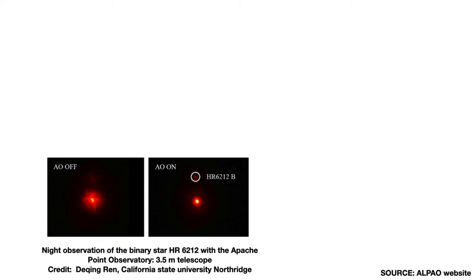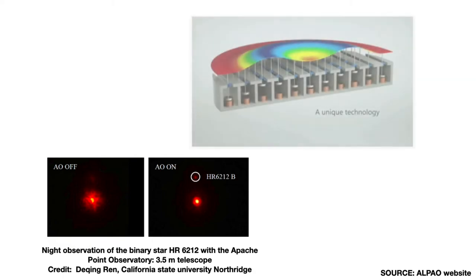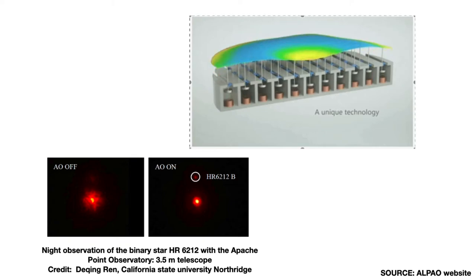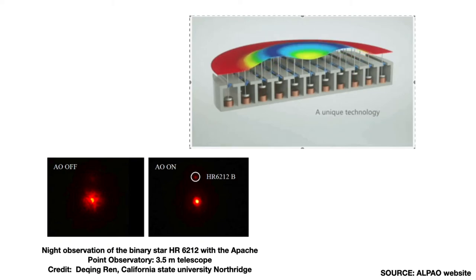At this point, I want to take a minute to talk about adaptive optics, because that's quite a cool technology. You know when you look at the night sky, you see the stars twinkle. Twinkling stars are not good for astronomers because it's much harder to image a twinkling star. You can think of atmospheric distortions as lenses in the atmosphere formed by air currents. In order to improve imaging, one would like to remove these distortions, and the way to do this is with adaptive optics. Adaptive optics systems work by inserting a deformable mirror into the telescope — the idea being that the mirror is deformed in response to atmospheric distortions to cancel them out, and thus make the stars untwinkle.